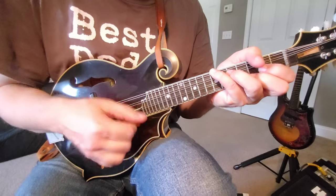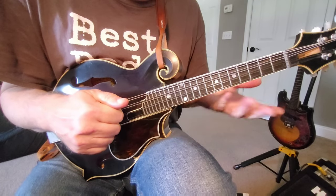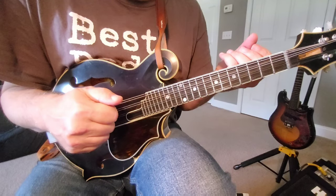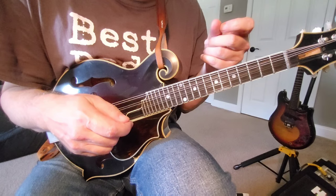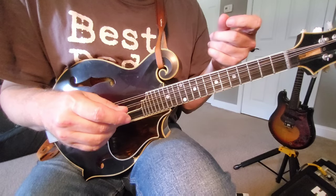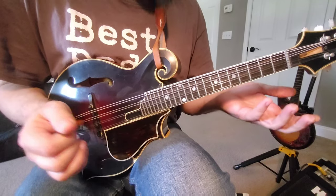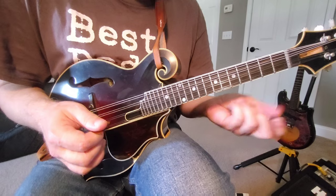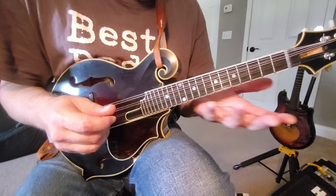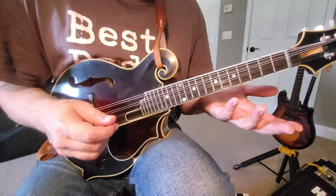So, bluegrass fill licks. If you're not familiar with this and don't really do this as a bluegrass mandolin player already, you could think of it as the equivalent of a G run on guitar and then maybe a rhythm swell that would follow that G run. These phrases I'm going to demonstrate today would occupy that same amount of musical space. I'm going to demonstrate this in G today. We could easily make a full video on each different key signature, but G is such a common bluegrass chord — jam sessions can get in the key of G and stay there for a couple of hours — so there's so much material to do in that key.